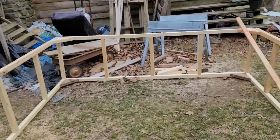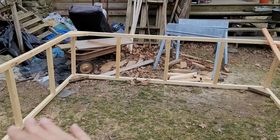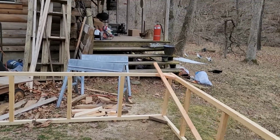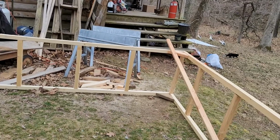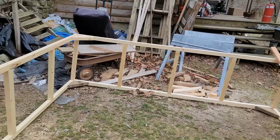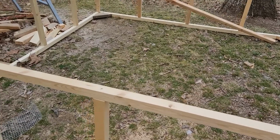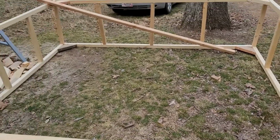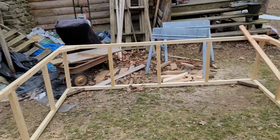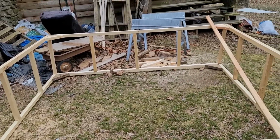I'm going to run a board from there to there with the lids coming up from the middle, and then we'll run another one inside this frame on the bottom, so we can put some field fence on there to keep raccoons from digging under the frame and up into it and getting chickens. Because one thing about having chickens, everything wants to eat a chicken. We'll get it done, and we'll get back to you and let you see how it looks.